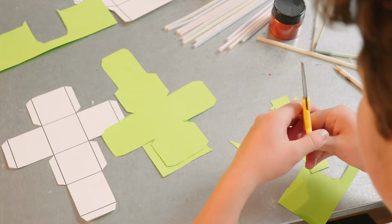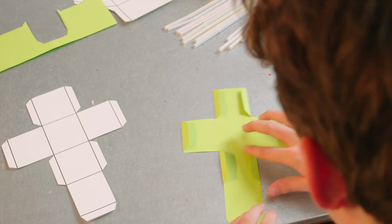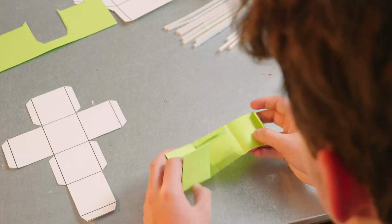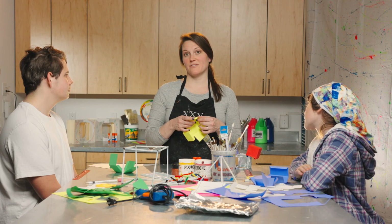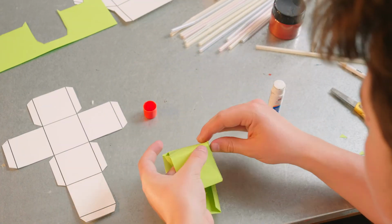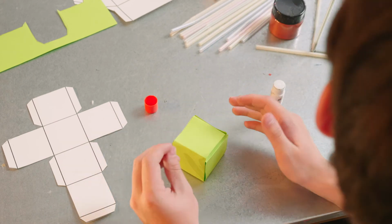Once the students have finished cutting out their 2D nets, they will begin to fold along the lines, including the tabs, so that it makes it easier to glue. Next, place glue on each of the tabs and adhere to the inside of the opposing face. Students may be able to apply equations for scale factor to scale up or down to the desired size that they would like of their shape.